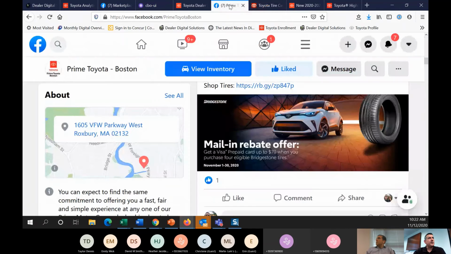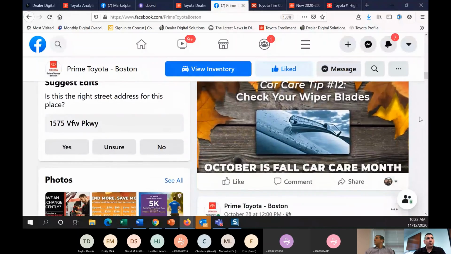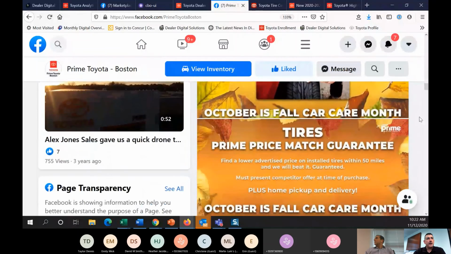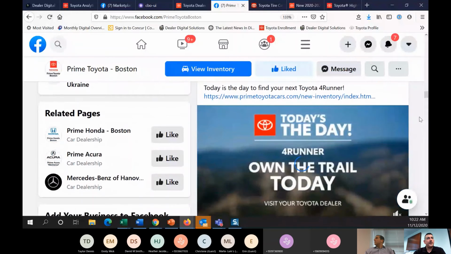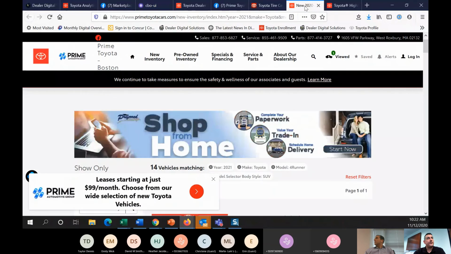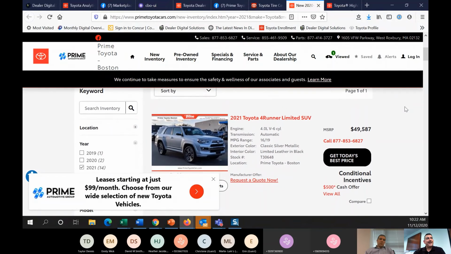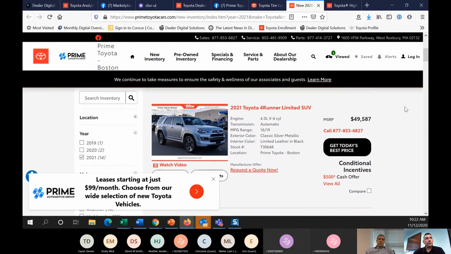All right. So what's going on with this Forerunner campaign? And I suspect this Forerunner campaign is very similar to what we're doing in the advertising. And so we click on this and we go to their Forerunner inventory page here. Okay, so my hope was that when we get to a page like this, we have something to convert the traffic to a lead. But that's not really what's happening here.